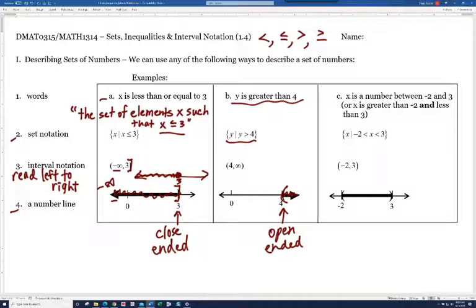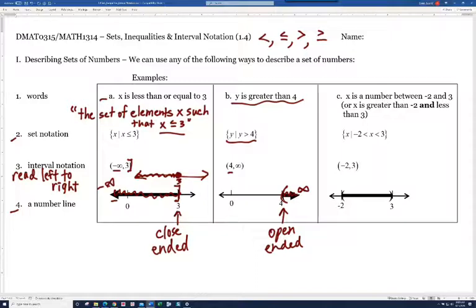And then you can see interval notation going from left to right. We start at 4, not including 4, and go forever right. That's the idea of the numbers just getting bigger without end, so we're approaching infinity. In interval notation, we're going from 4 to infinity. Again, we're open-ended on the 4 because we're not including 4 in our set.